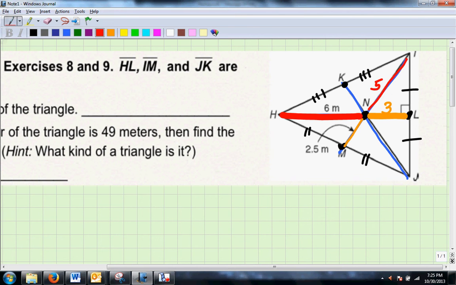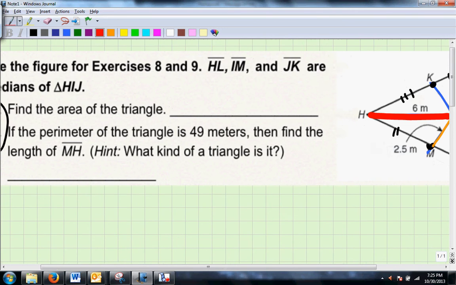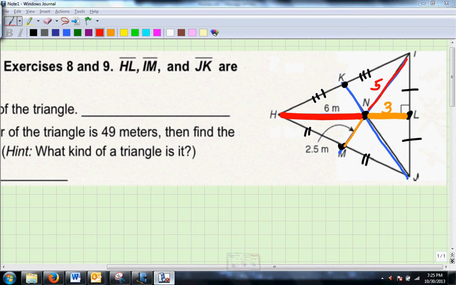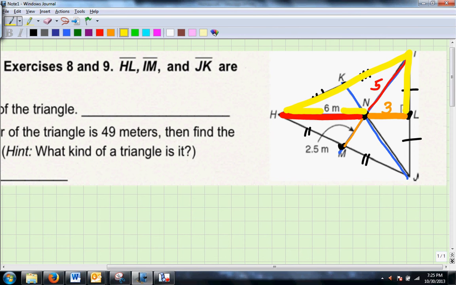And we see that HL is also a right triangle. So we try to see what right triangles we can work with. Let's check out all the different right triangles here. There's one right triangle, but all we have is that length from here to here, which is 9. We have no other side length, so we can't use that one. Try another one. This here is a right triangle, and lo and behold, we have 2 sides, which means we can easily get a third side.